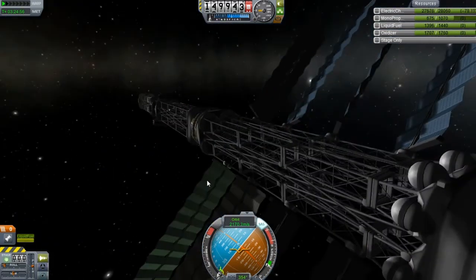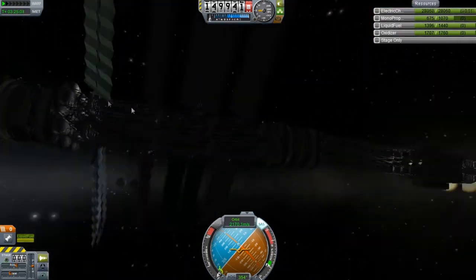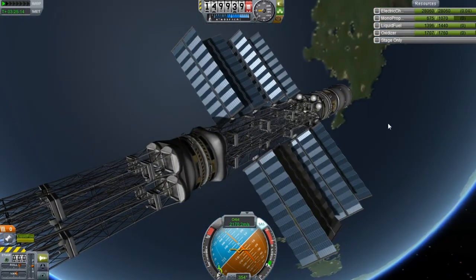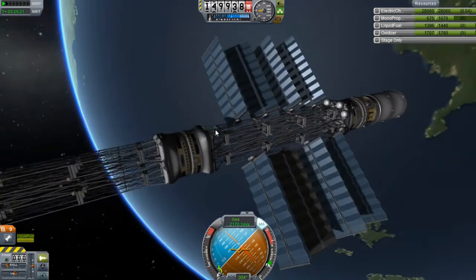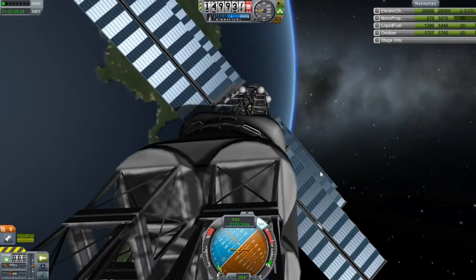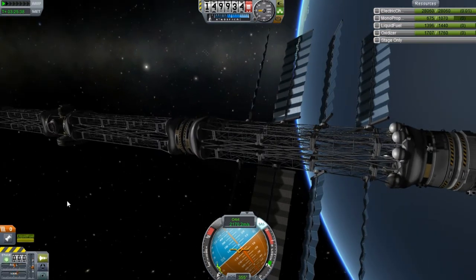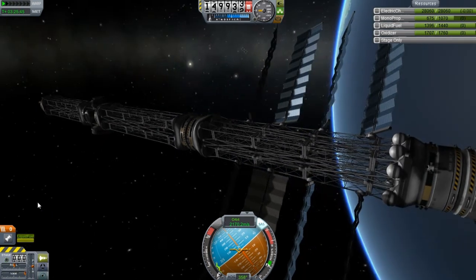So let's, I'm not going to mess with the, I did put RCS on this too. That's the one thing I think I mentioned before. We have a little bit of RCS, and I wanted to put these tanks on here just to add a little bit of character to it, I guess, if you want to call it that. Alright, and then we have our one single light over here as well. There's a light here, and then there's a light here. So they're both shining towards the center. Now, we need to line up a little bit better, and I don't know how well we're going to be able to line up. I don't know if this is going to even be possible. So the RCS is off. It doesn't seem to like to move right now.